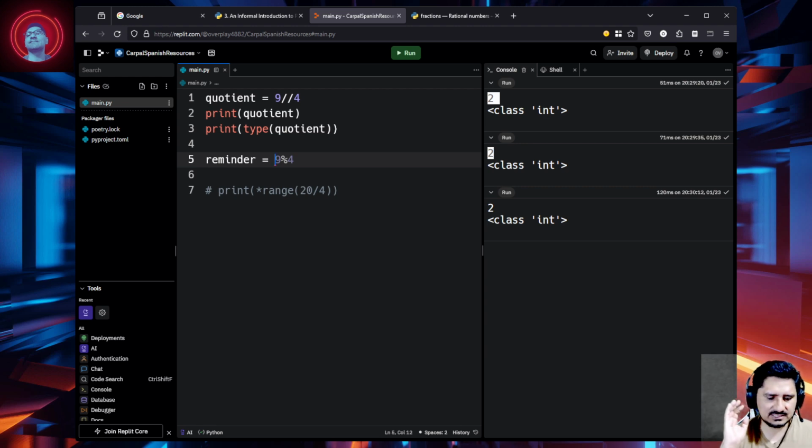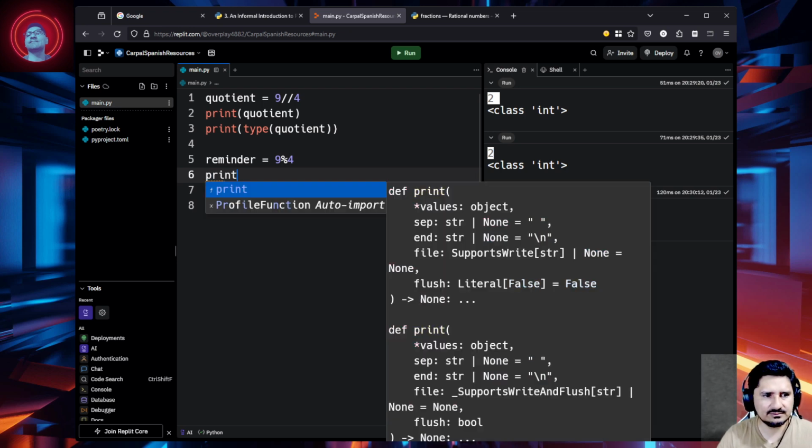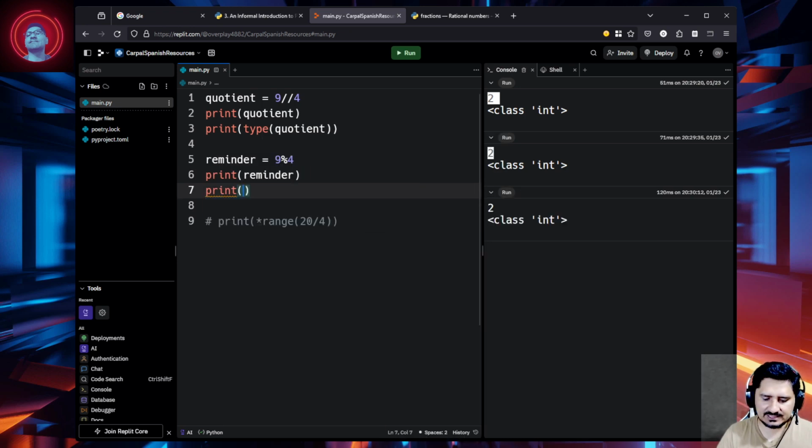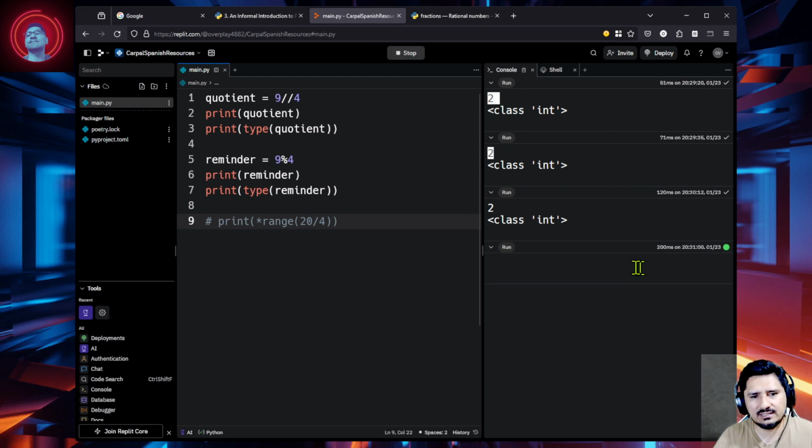That's called the remainder, and you can of course print the remainder, and also print the type of the remainder, and in this case both numbers will be integers.